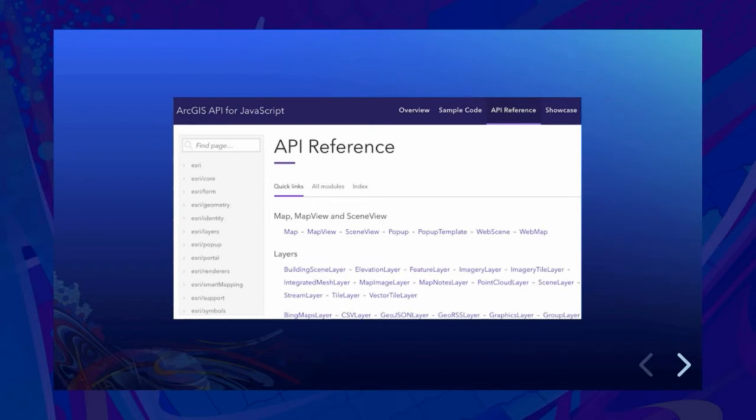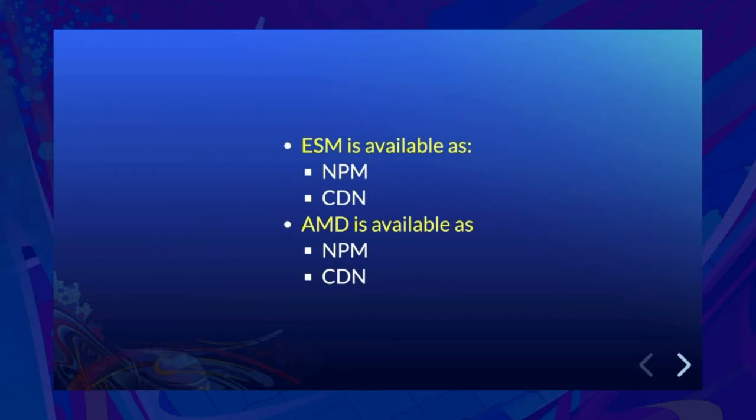And the API's modules divide the functionality into logical subsets. Like you can see here, there's map and there's feature layer and widgets and many different classes. And it's the API's modules that help divide that functionality up so you can implement it easily within your application.